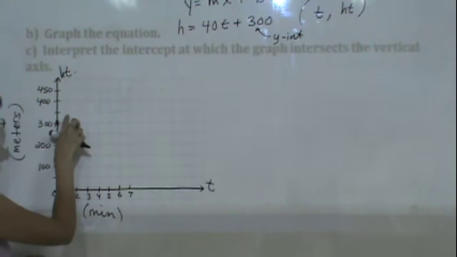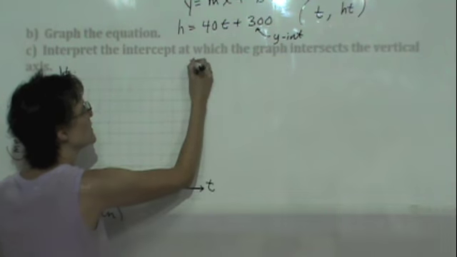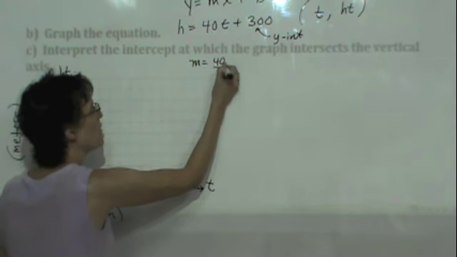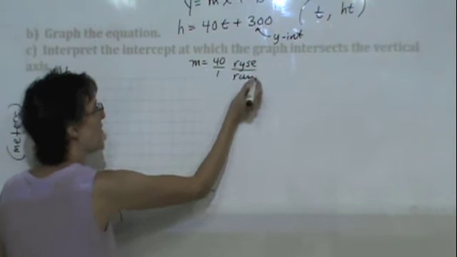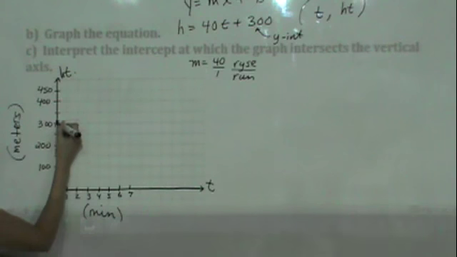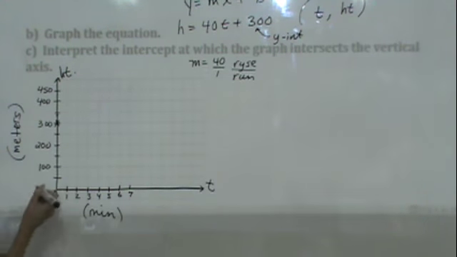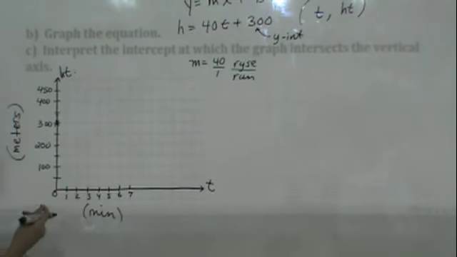So actually maybe that would work. This would be my slope right there, which is equal to 40 over 1, my rise over my run. Let's see how this will work. This might work okay because we're at 50. So 40 is going to be right about 1, 2, 3, 4, 5. Right about there. So that's going to be about 340. That's a good distance there. This is going to be an approximation.